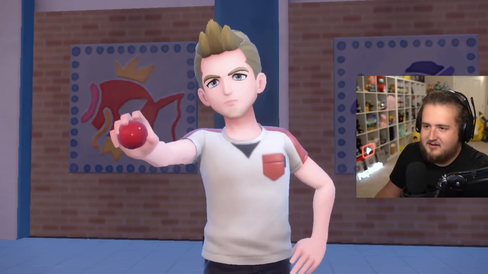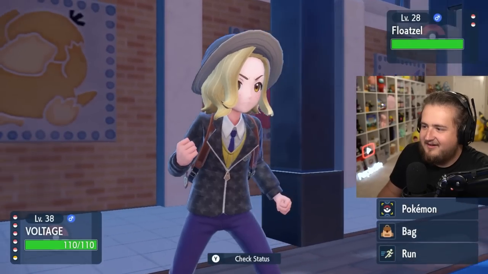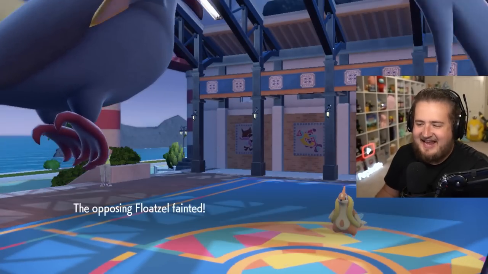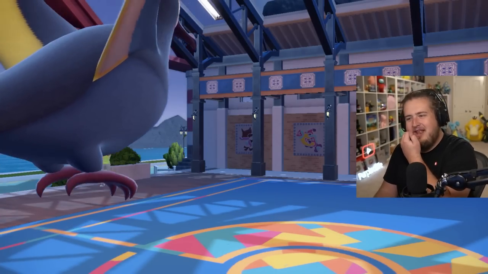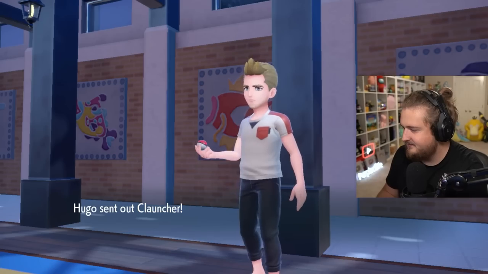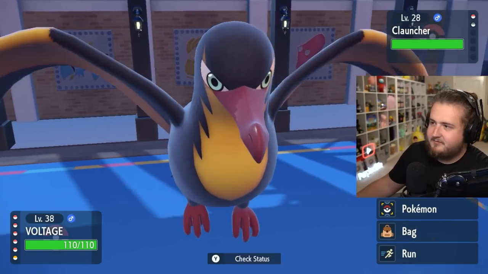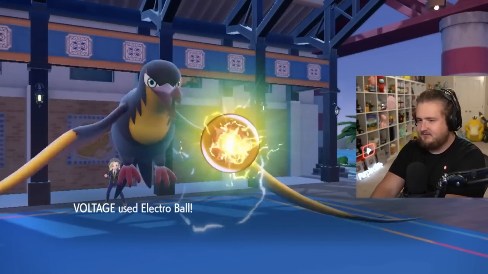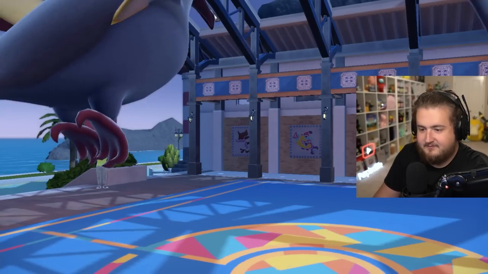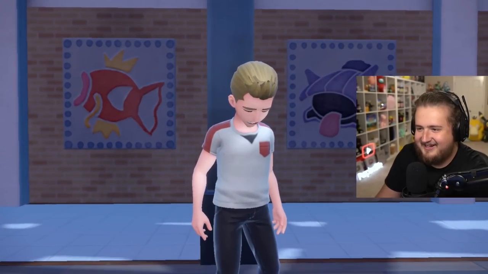Gym trainer Hugo. All right. Well, Floatzel is the fastest water type. And Electroball does more damage based off of how fast they are. Goodbye. Get countered. What level are they? Were they level 30? I think I'm almost caught up level wise. Oh, it's 28. All right. Can you guys believe that the Veluza vaulted? Hugo, that's all you had, bro? You need to come on.